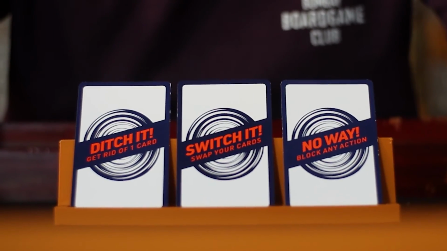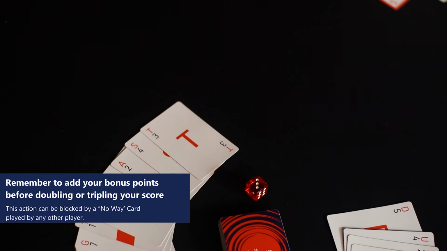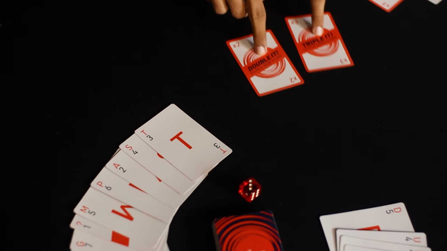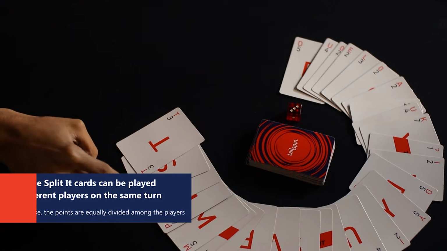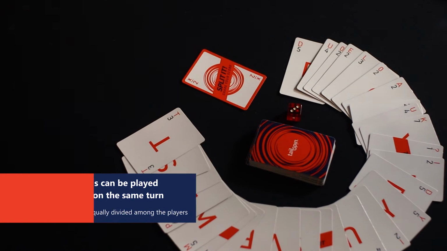Let's get to the game changer and the score changer cards. On your turn, after making a word, you can play a double it or a triple it card to increase your score. On another player's turn, you can also play a split it card to take half of their points.